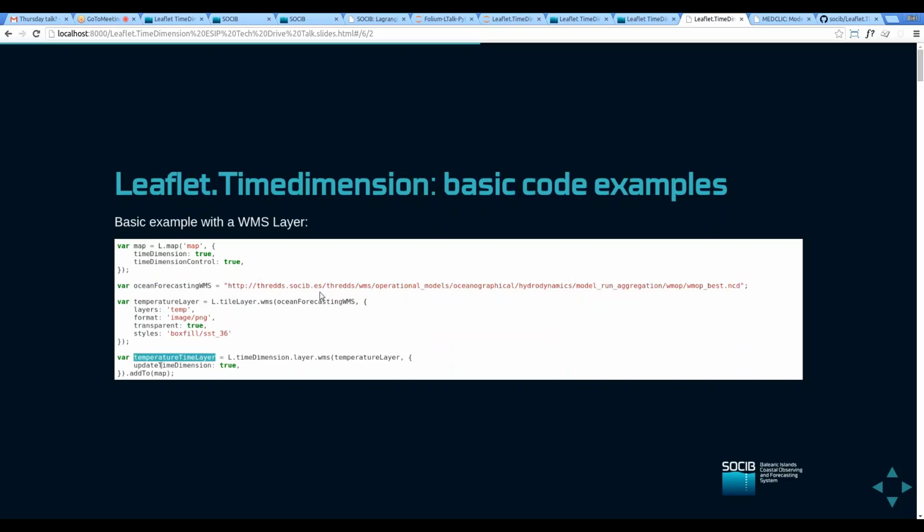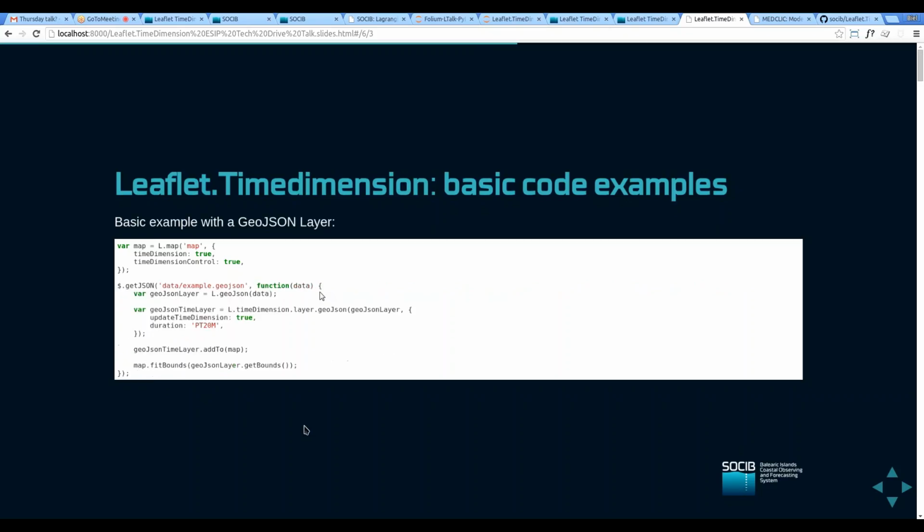But then we can create a TimeDimension layer that takes as its first parameter an already created layer, and then we add this layer to the map. So this is the key of the time dimension plugin. We have regular layers, and then we create a time dimension layer with a base layer that we have to add to the map.